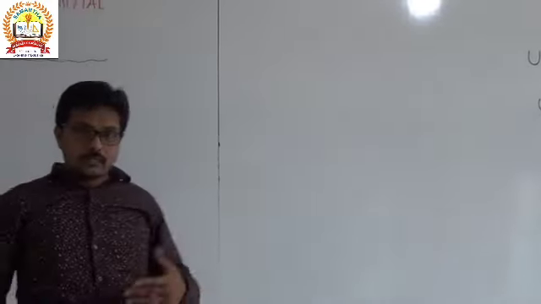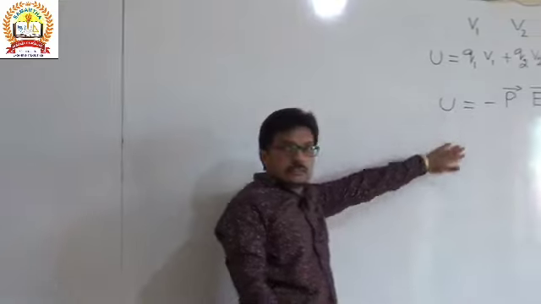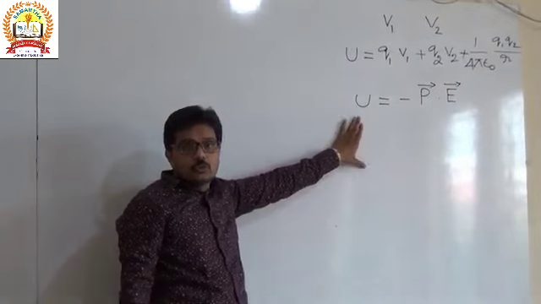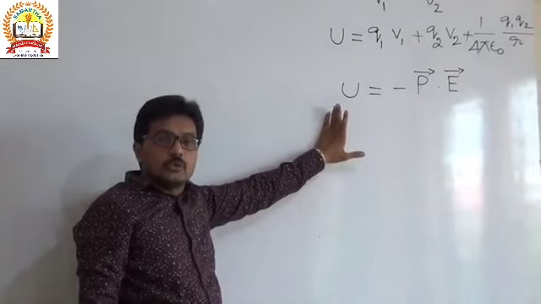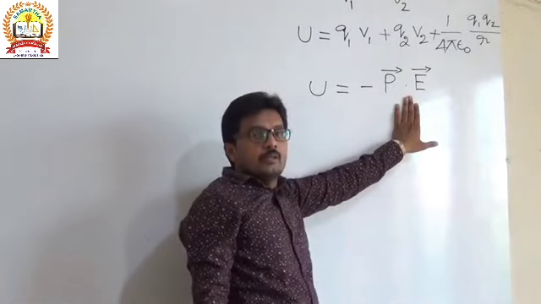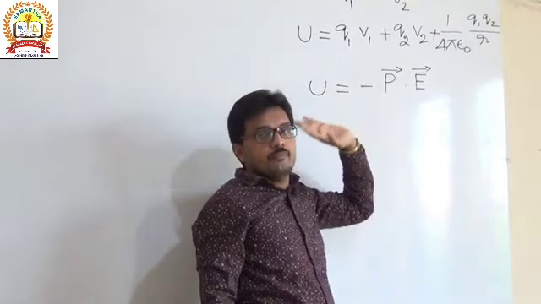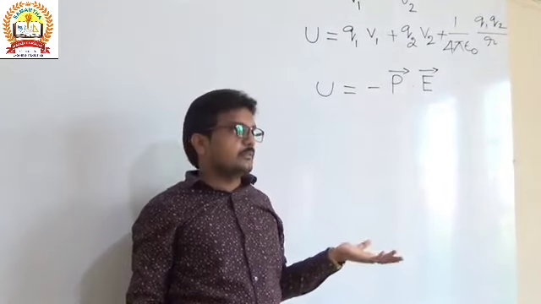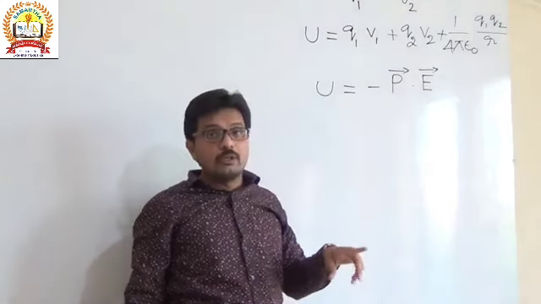If you say simply, that is a uniform electric field. And here we have the cases I explained in the last class. When theta equals 0, what happens to the potential energy? Here the dot product gives the cos component. Then cos 0 will be 1. Then the potential energy will be minus P E. It's not the maximum, it is the minimum potential energy, and it gives the stable equilibrium.